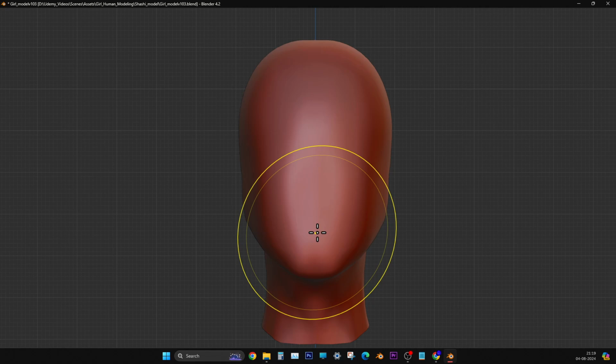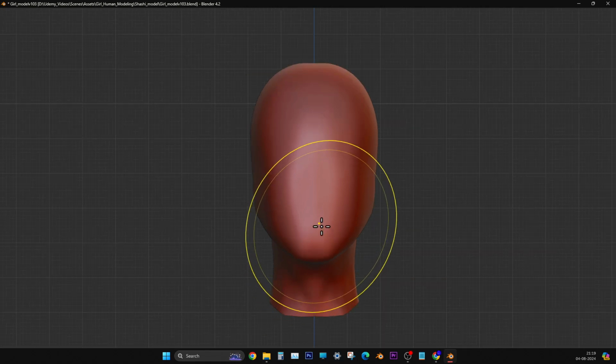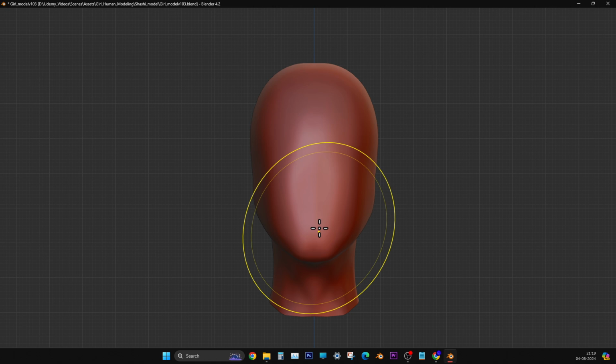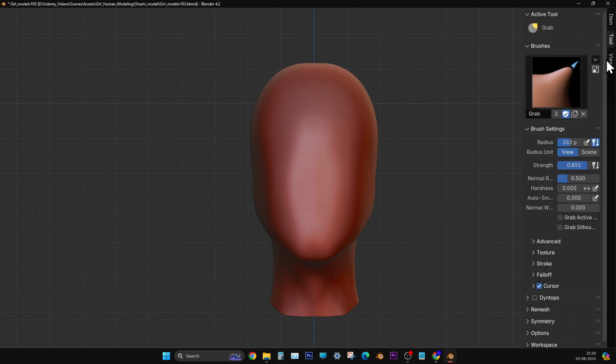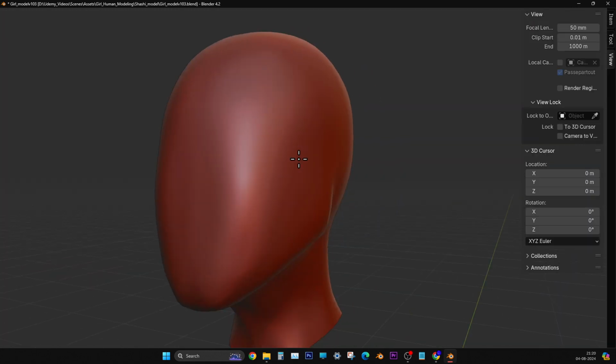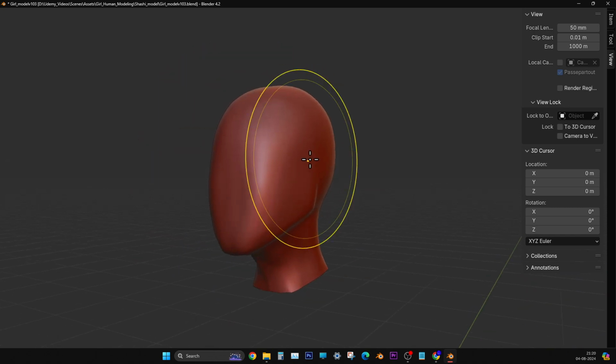So let's see the front view. Now we have to do some small changes in the viewport camera. That is, this perspective I'm talking about.